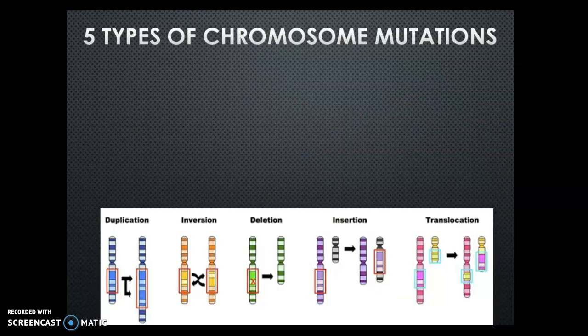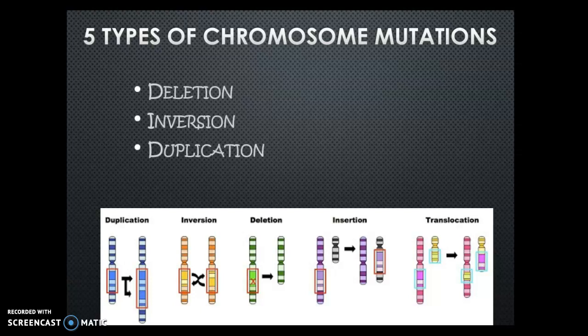So we're going to see 5 types of chromosome mutations. I would caution you to take a look at their names because the names are pretty descriptive and they pretty much help describe what is happening with that chromosome. So notice the term deletion, inversion, to think of to invert, duplication, think of to duplicate. Translocation, that one's a little more tricky, but trans means to move and location would be a position. And then insertion, to insert a piece. So we'll go through each of these.